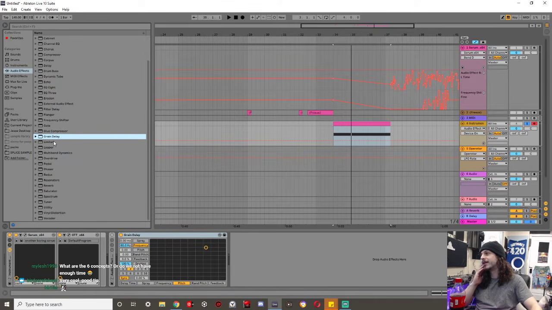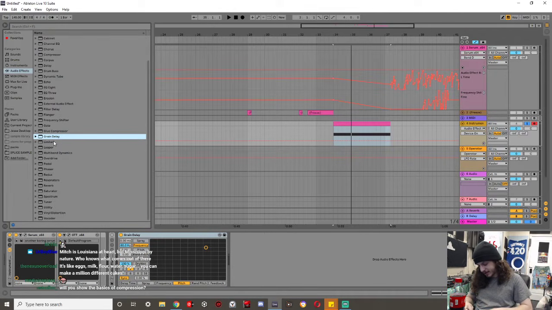Like understanding exactly how compressors work, like thresholds and ratios. I explained exactly how compressors work on my last stream, because there's a lot of misconceptions. A compressor is literally just something that automates volume based off of volume sent in.